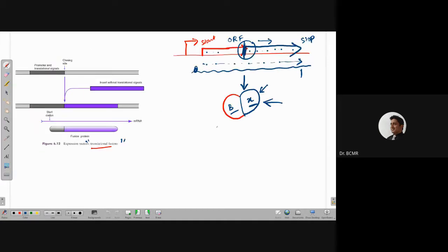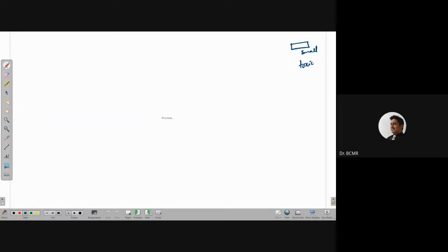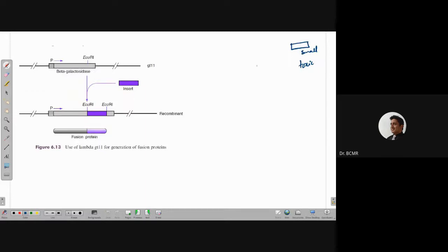If we get a protein like this, we cannot study the function of it directly, because half part of the protein does not belong to it. If there is a function, we don't know which part of it is actually doing that. So if we want to study the protein, it should be made of just the sequence that should have been for protein X. But sometimes it is difficult because they are small or they could be toxic.